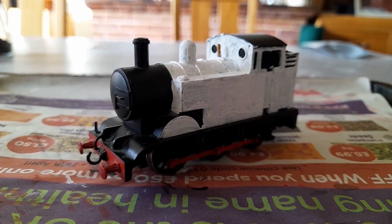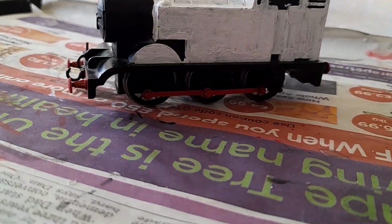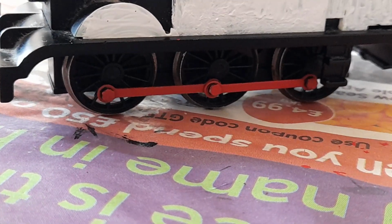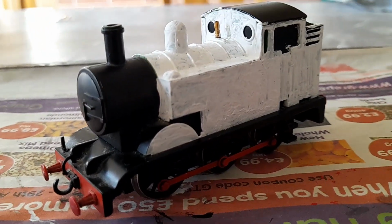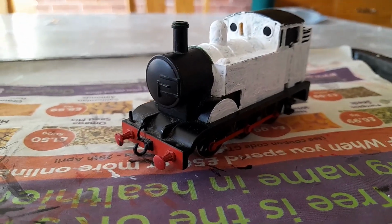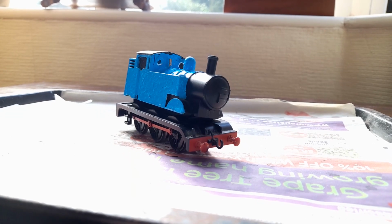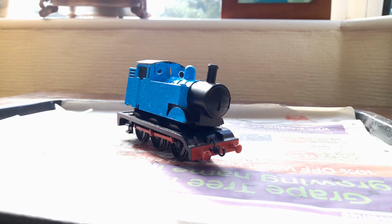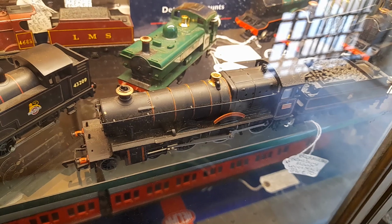I then came back the next day, once the paint had dried, to add on the blue. It was at this moment that I decided that I was going to leave the wheels black as my own touch to the livery, and the rods red, because one, I can't be bothered to work out how to paint them without locking them up, because I'm scared that I'll do that, and two, I think the red will really complement Thomas's lining once I get that on there. So yeah, after finishing the blue and putting Billy next to a window to help him dry out better, I took my leave to a nearby seaside town, where I found this.